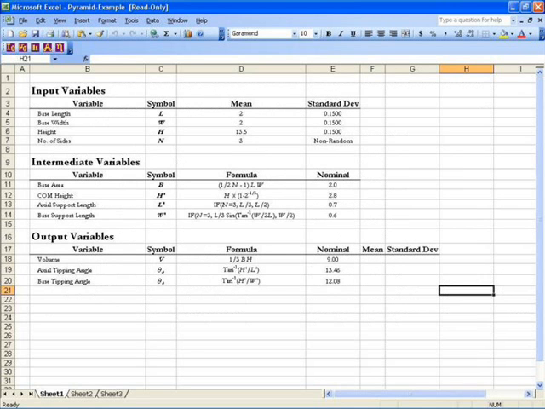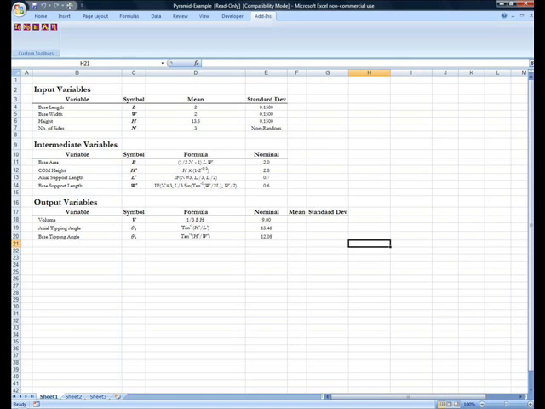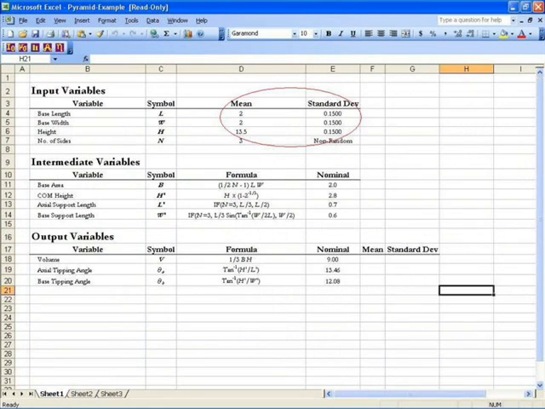To use Robustica to optimize a system against the effects of random variability, that system must first be modeled in Excel. Here we see an image of such a spreadsheet for the pyramid case. Notice that for each of the input variables, both the mean and the standard deviation have been specified. Further, you will also notice that cells have been allocated to the mean and the standard deviation for each of the output variables. Finally, notice the Robustica toolbar at the top left-hand side.